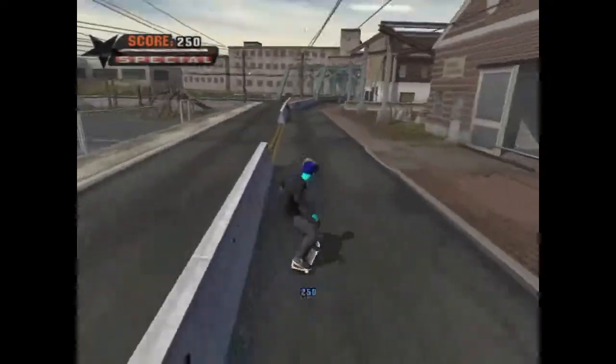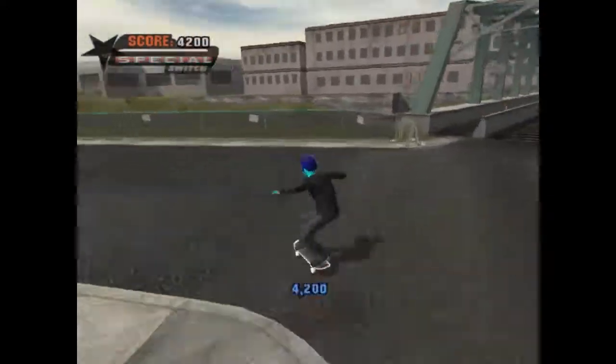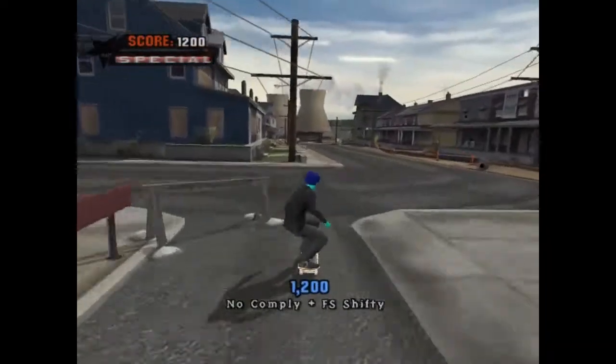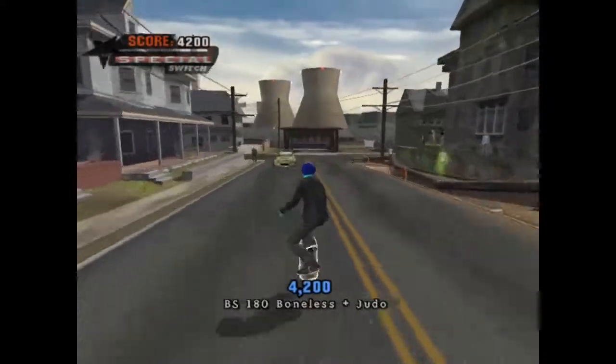Apart from that, basic things to go through before we start. Basically every mission you're going to want to get your special bar up in the top left to full, because that gives you a noticeable speed boost, and obviously we want to be going fast.